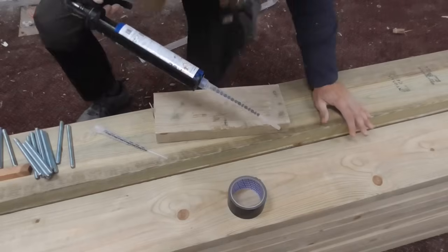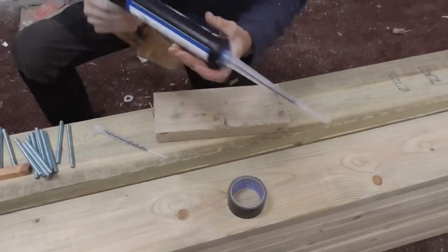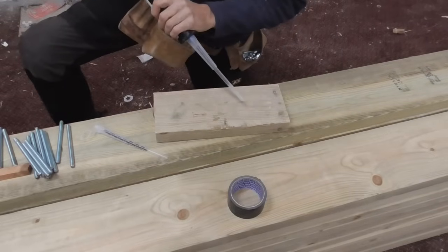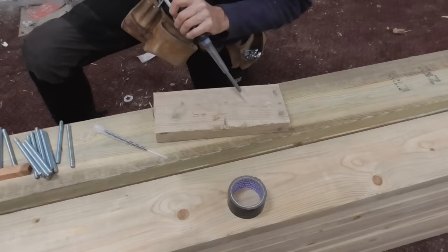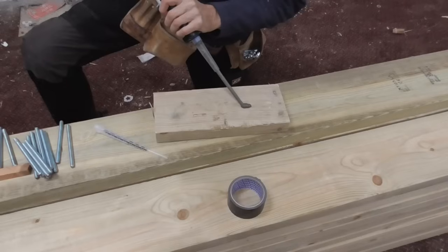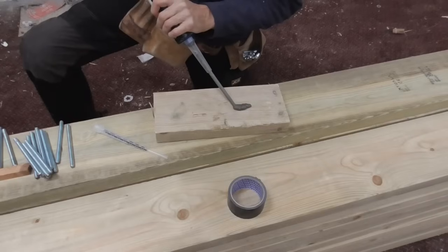Right, it's finally come time to put a bit of resin in. Here we go, resin, the standard sealant gun. All we've got to do is pump a bit of it out to start with to get it mixed. Here we go, it's quite stiff because it's quite cold. Starts with a dark colour, and as it mixes the two components together.